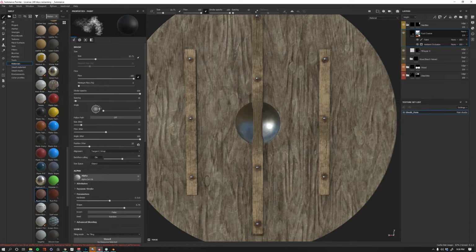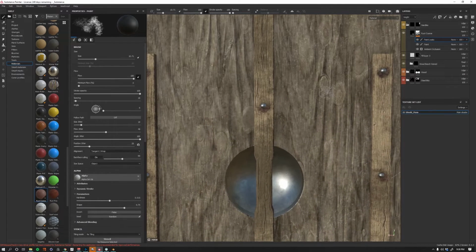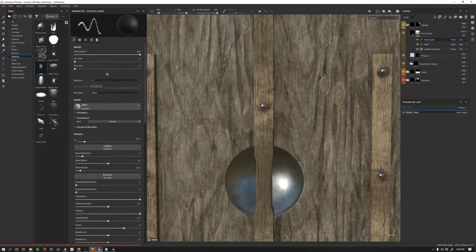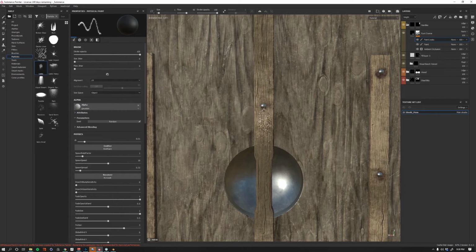And with this, we can just paint here in the color white and add some extra paint leaks. And it'll try and act like gravity. So, it's a pretty cool little tool.